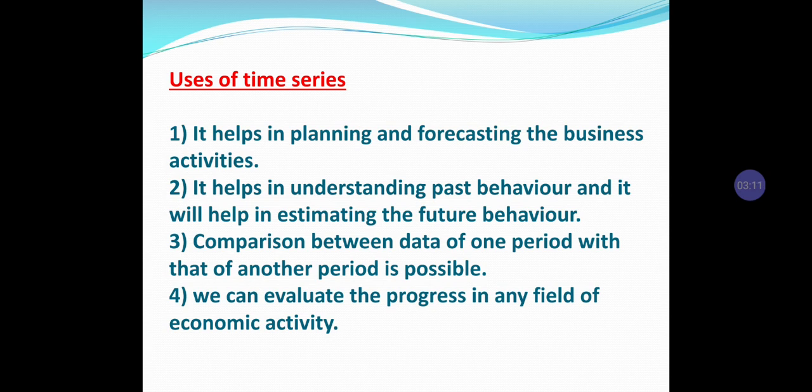Now the second one, it helps in understanding past behavior and it will help in estimating the future behavior. Past behavior is the changes in the production and the product, and future is what we have to give to the customers. So all those things will be going on. Third one, comparison of data of one period with that of another period is possible. So comparison between one data and the other is possible.